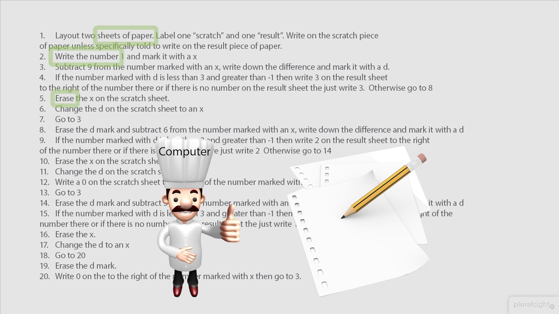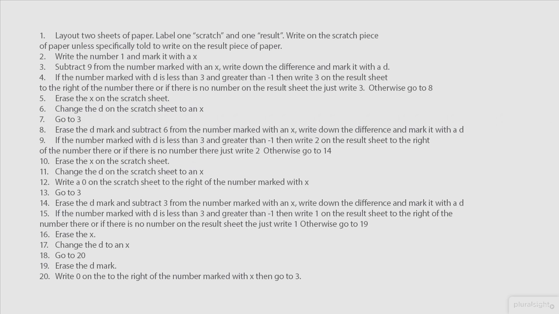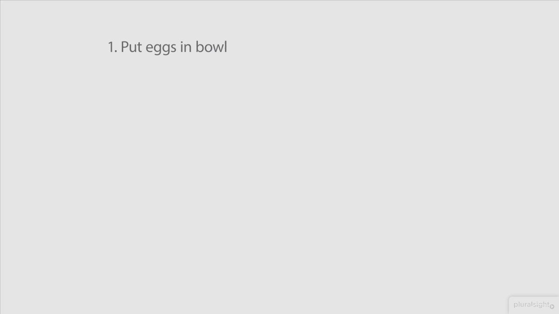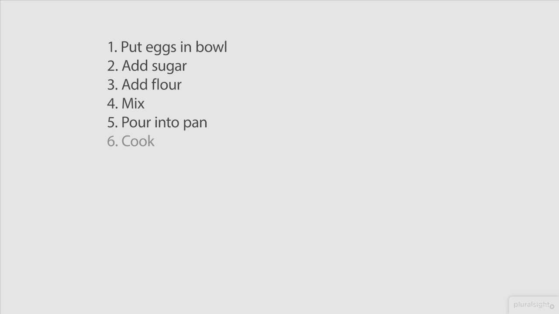Now, for what is probably the most important operational detail of these directions. Turing noted that his automatic computing machine was based on a finite number of directions, just as directions for a human computer are. However, sometimes directions are inherently sequential. You just do one after the other until you get to the end and then you're done. For example, to make a cake, you put eggs in a bowl, then add sugar, then add flour, and so on. Then mix and pour that into a pan and then cook, and that's it, you're done. But a finite set of sequential directions like this can't produce a satisfactory result, that is, an infinite sequence, unless some of the directions are used over and over.